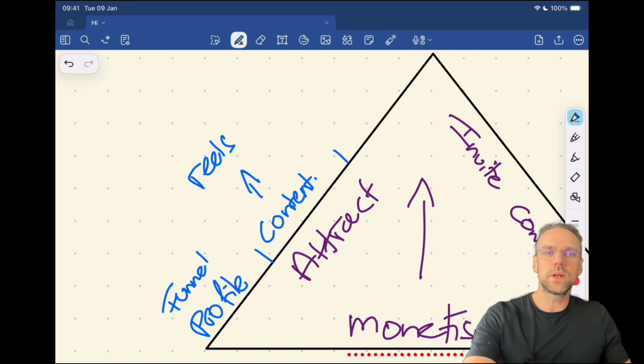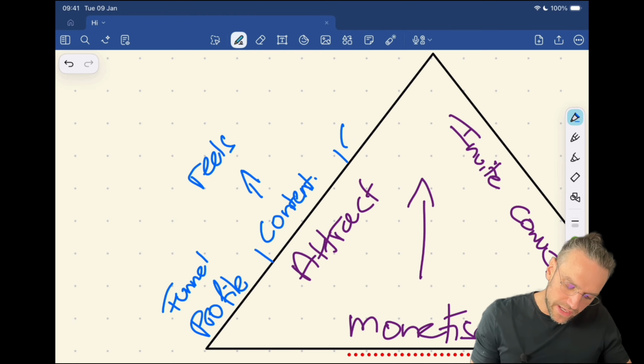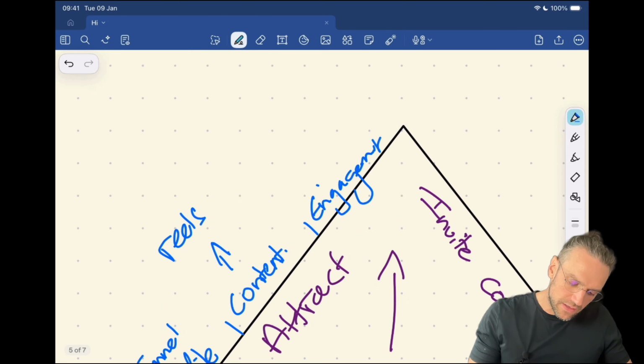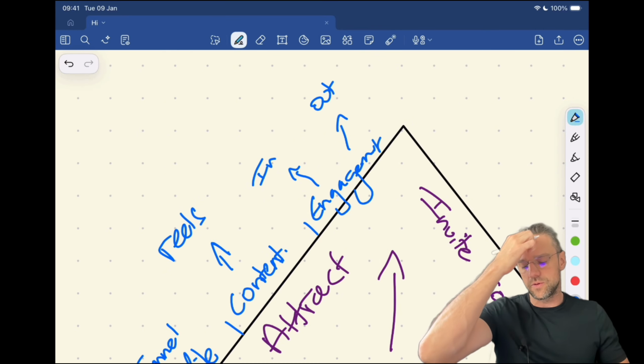The third area when it comes to attracting the ideal people is your interaction and your engagement, okay? And so the engagement works on 2 fronts, or I would suggest it works on 2 fronts. We have firstly your inbound engagement, and then we have your outbound engagement. Let's start with the inbound first of all.